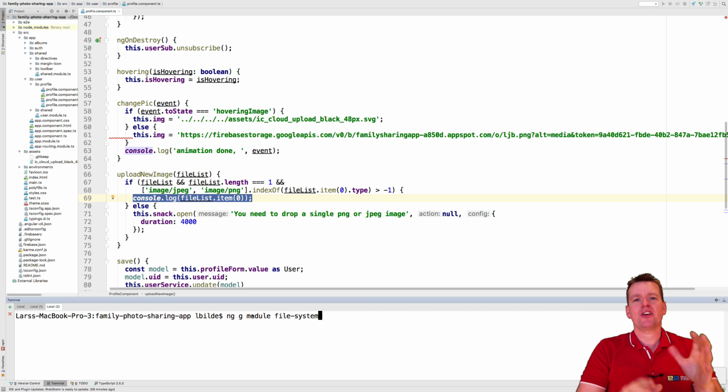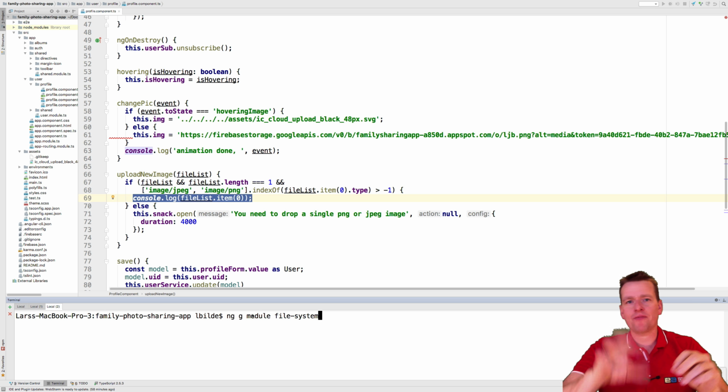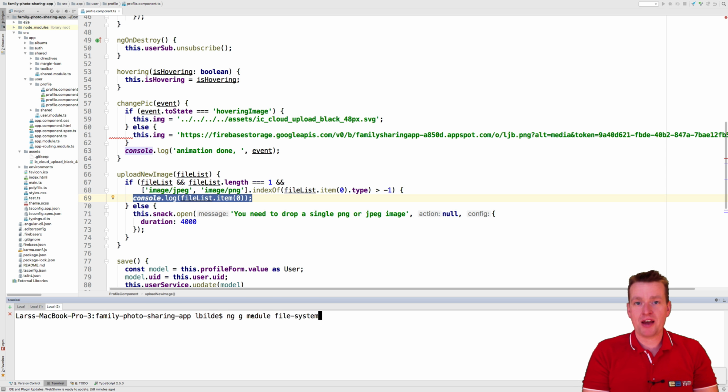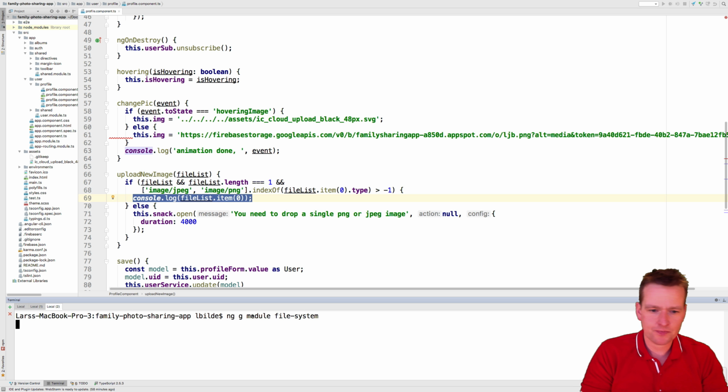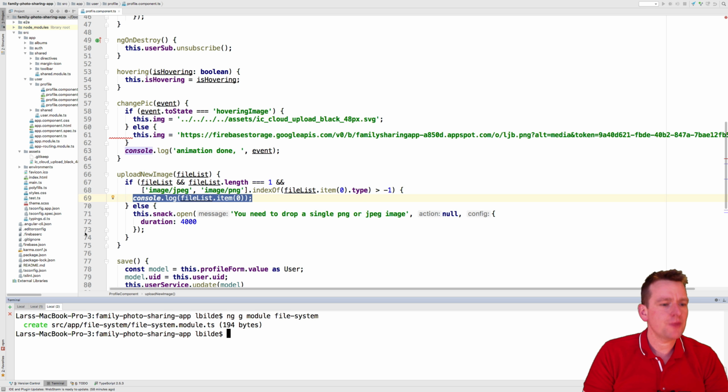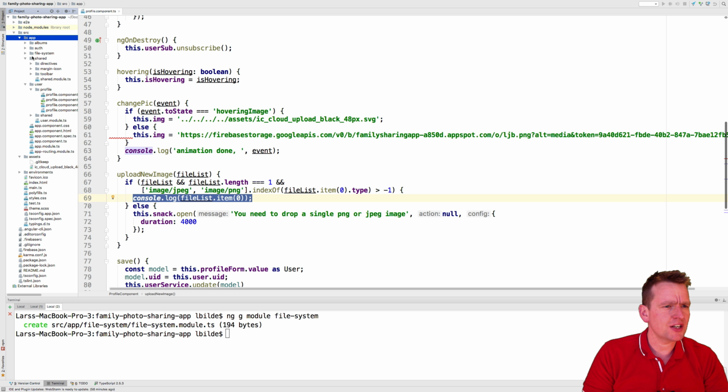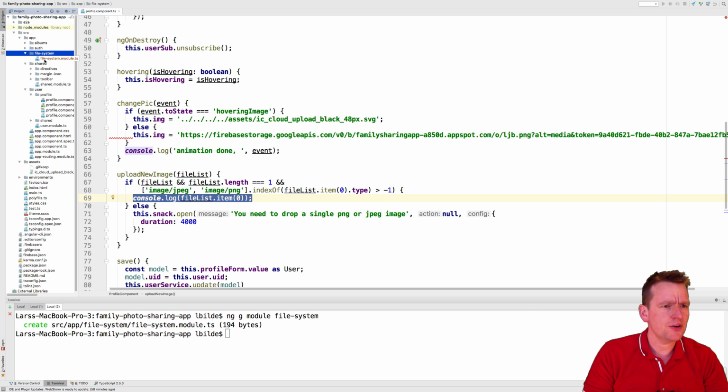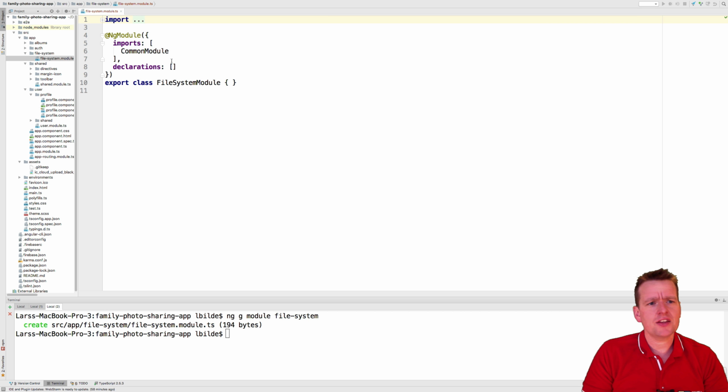I'm going to end up having maybe a set of folders, subfolders with files inside them, and I want the file system to be managed. But the first step will be the file service. So let's just add this module right here. There we go, we have a new module available. Let's open it so you guys can see it, the file system module right here. There's nothing in here right now.